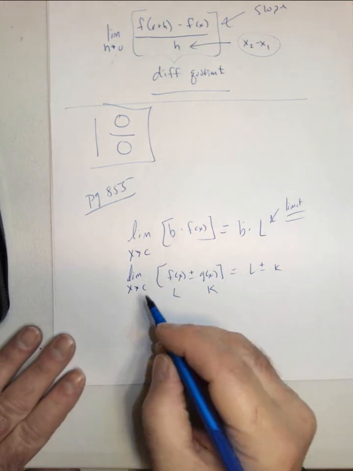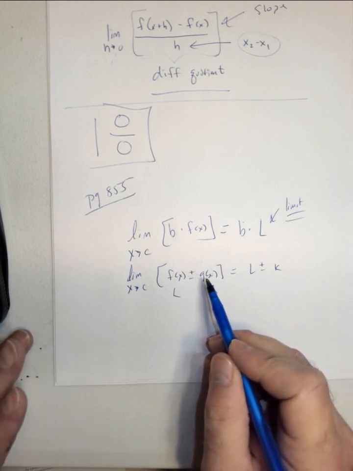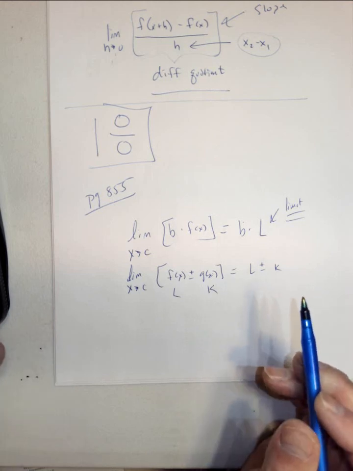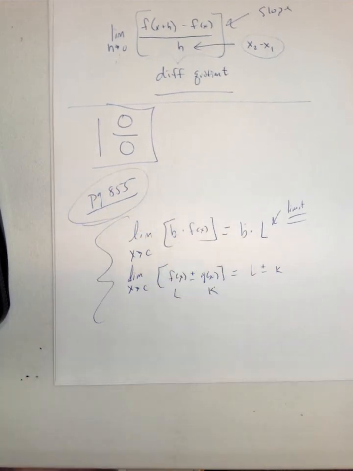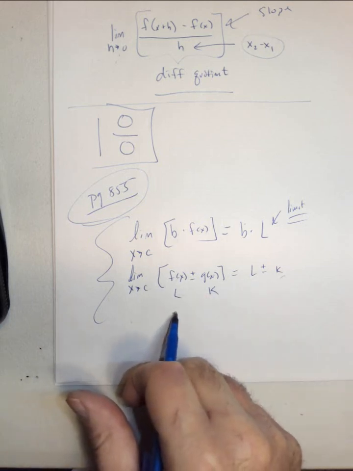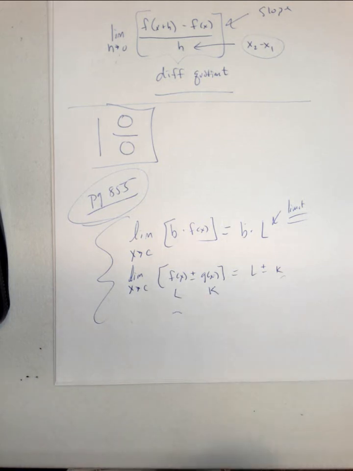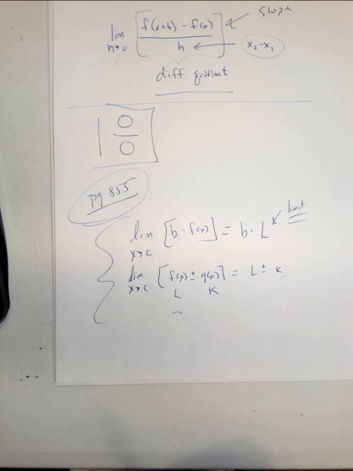And the same thing is true for if this were a product or a quotient. That works, or even a power. Right? So you'll see that box. Make sure you look at that box on page 855. But the limit of the sum is equal to the sum of the limits. The limit of the product of two functions is equal to the product of the limits. The limit of the quotient is equal to the quotient of the limits, etc., etc., etc. And it works with powers. It works with roots. And down the road, you're going to see that that's also important, right?